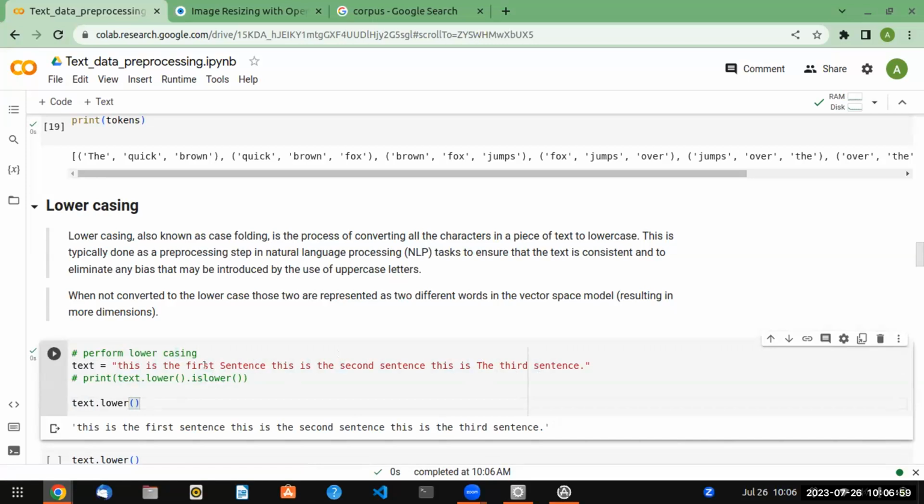How to check? Manually seeing the characters, whether they are lowercase or not, is not easy, so you can check with this piece of code. Print text.lower().islower(). islower will return a Boolean value. And if I call this without lower, what will happen? False. So you can quickly use islower to check, because it is not easy to identify which character is capital and which is small. If it is false, then make it lower.